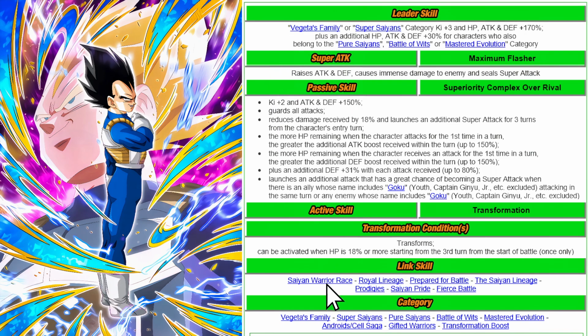Link skills: Saiyan Warrior, Royal Lineage, Prepare for Battle, Saiyan Lineage, Prodigies, Saiyan Pride, Fierce Battle. It's only on a few categories, so this is kind of the negative for this Vegeta here. It's only on Vegeta's Family, Super Saiyans, Pure Saiyans, Battle of Wits, Master of Evolution, Android Cell Saga, Gifted Warriors, and Transformation Boost. And ultimately, that's just not enough, in my opinion, for a brand new unit in 2024. But hey, that's how it goes.